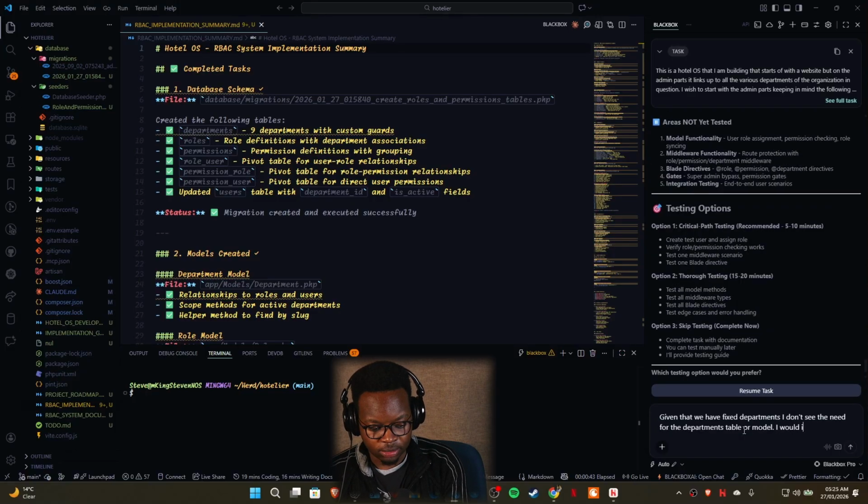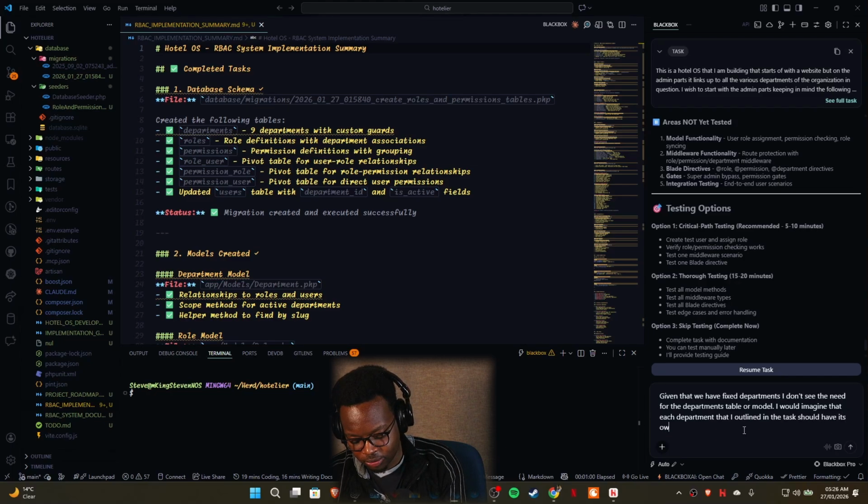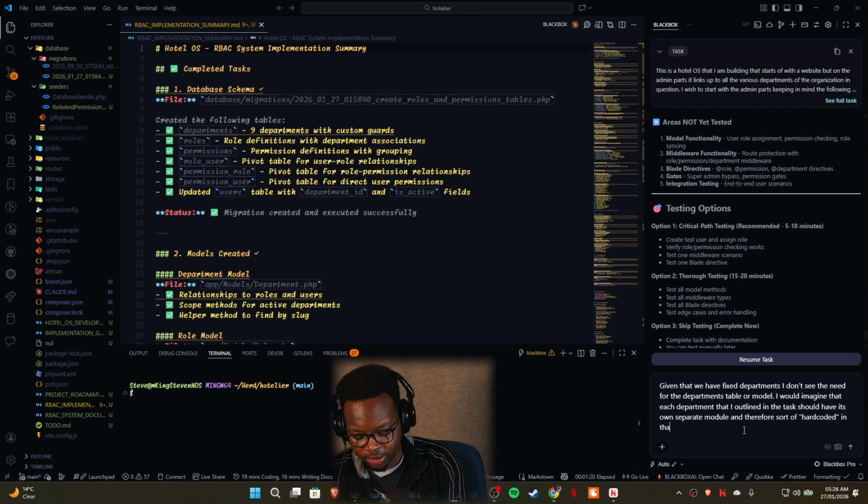I would imagine that each department that I outlined should have its own separate module and therefore be hard coded in that they should all have their own users and their own roles table.